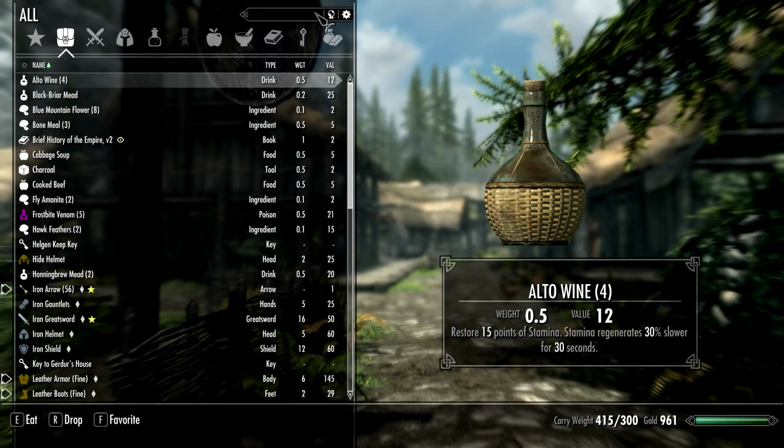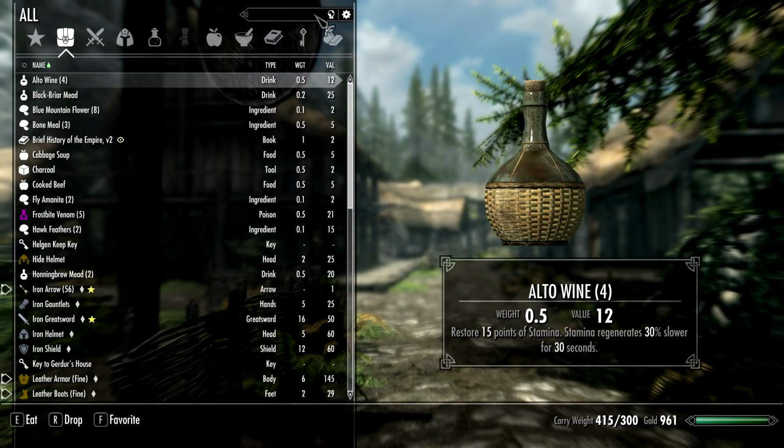I believe you can still get MCM for Skyrim Special Edition if you don't want SkyUI, but I believe that MCM still requires SKSE to work. So if you don't want to download that, you may as well forget about all this. But anyway, let's check.